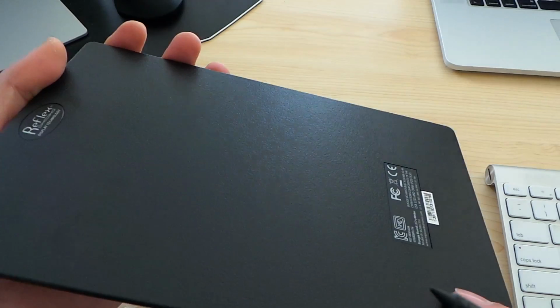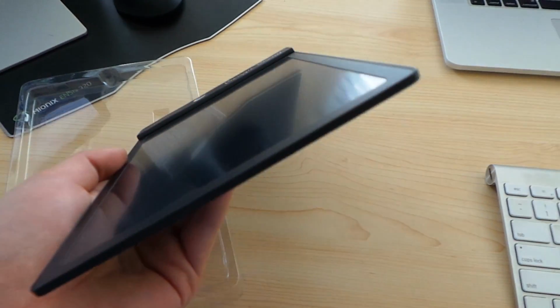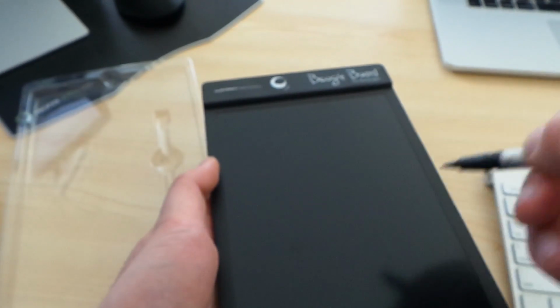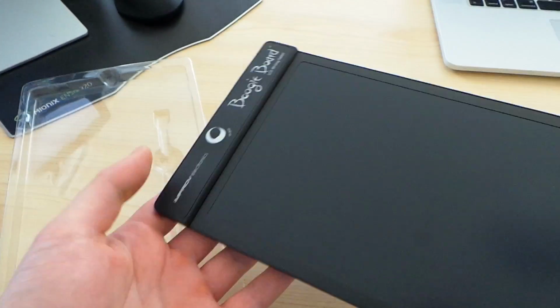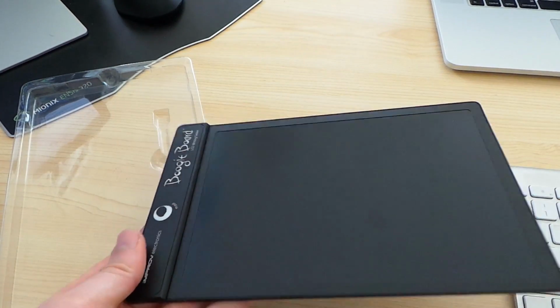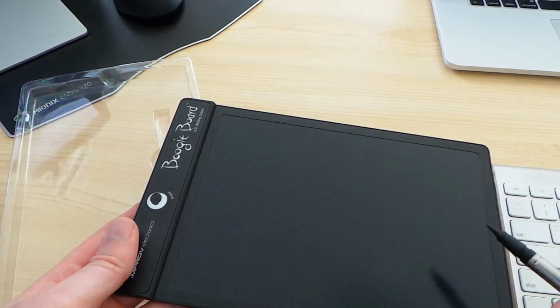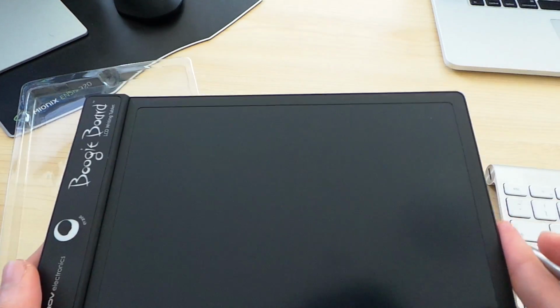So there's not really much to tell about the boogie board. It's really just a writing tool. It's very lightweight. You can basically jot stuff down if you need to, do whatever you need to do. It's a fairly cheap alternative to reusing paper or writing down paper. You can stick this on the fridge, you can do whatever you need to do. Just do it and you write on. So it's like a portable blackboard, basically.